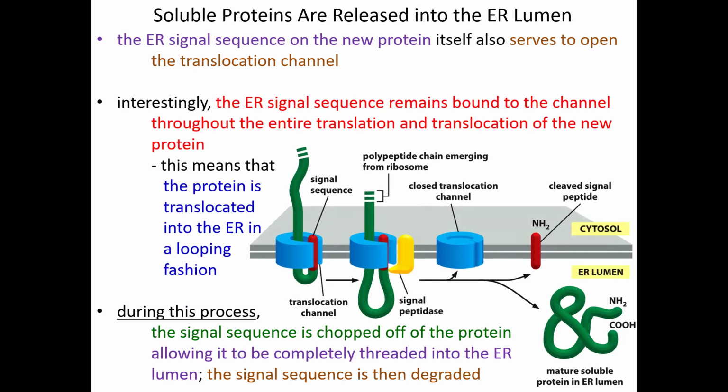Once the protein is done, and just to remind you of Bio 107 or genetics, the protein is done when we hit a stop codon. The stop codon causes the ribosome to dissociate. So once the protein is complete and the threading into the rough ER is complete, now we snip off that signaling sequence, and that allows the protein to be completely in the lumen, and that protein can fold up into its tertiary shape. And then the signaling sequence can laterally diffuse throughout the ER membrane, and it will ultimately be degraded into individual amino acids. So that's how a free-floating protein gets into the ER, a protein that might be destined for secretion, or a protein that might be completely lysosomal.